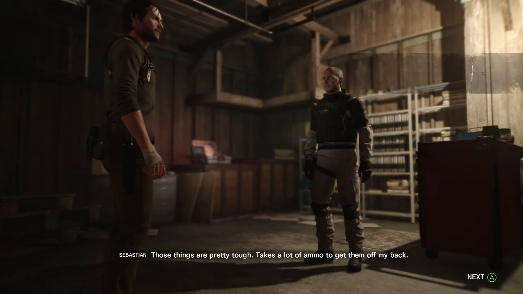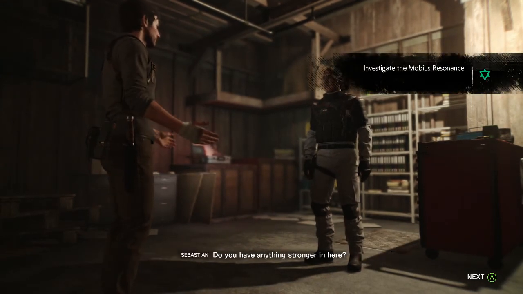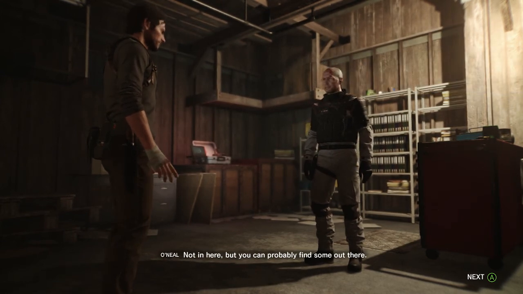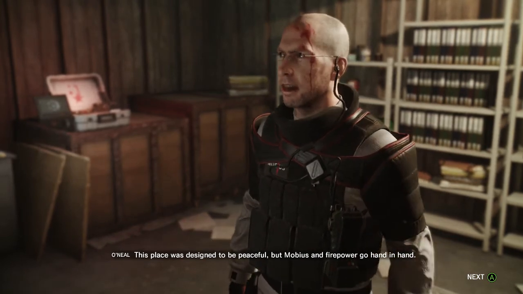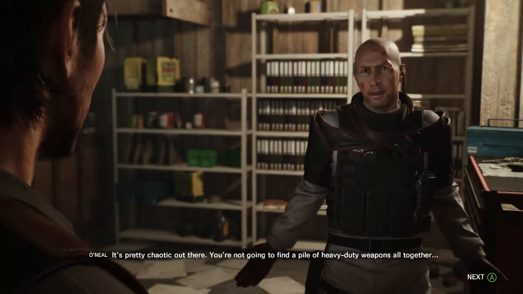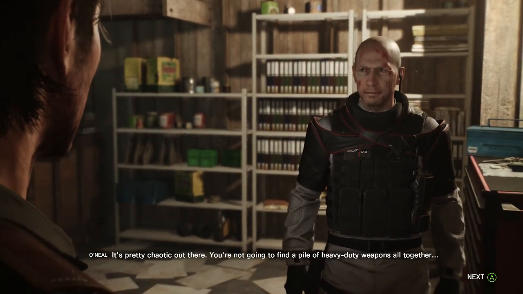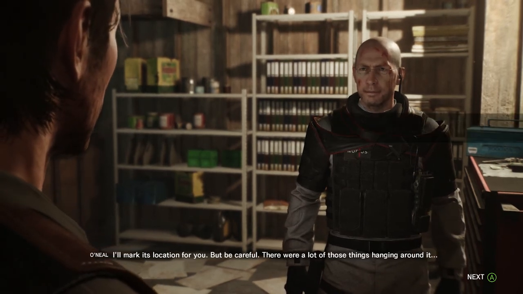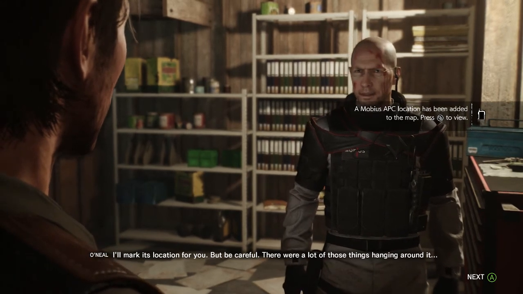Those things are pretty tough. Takes a lot of ammo to get them off my back. Do you have anything stronger in here? Not in here, but you could probably find some out there. This place was designed to be peaceful, but Mobius and firepower go hand in hand. Do you know where I can find some of this firepower? It's pretty chaotic out there. You're not gonna find a pile of heavy-duty weapons altogether. But I did see something useful next to an abandoned APC just outside. I'll mark its location for you. But be careful. There are a lot of those things hanging around it.